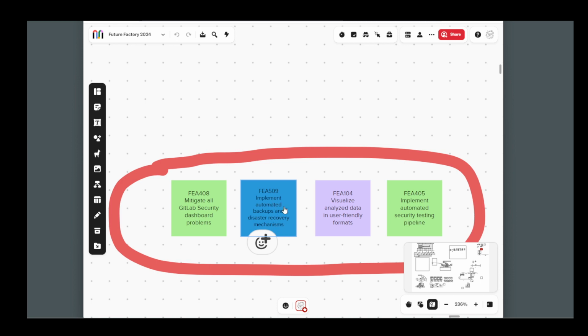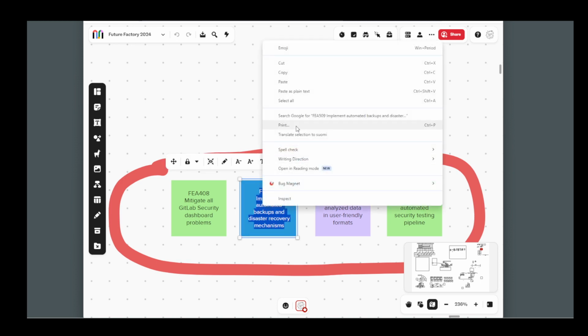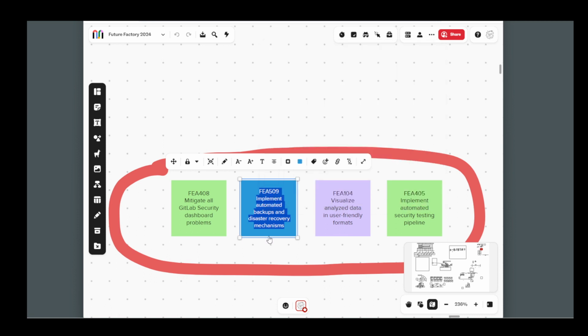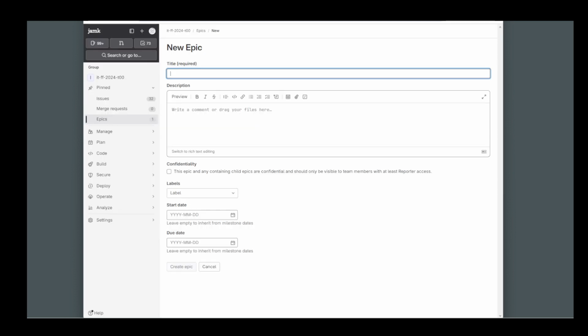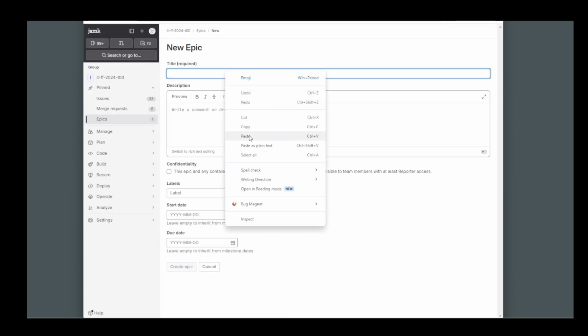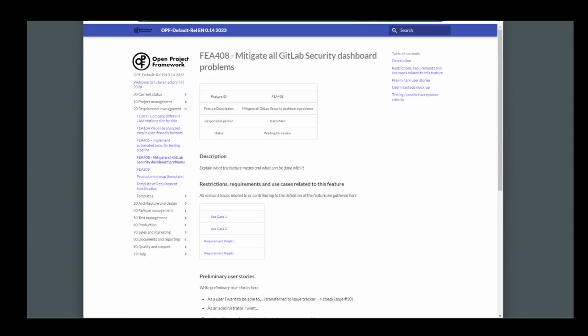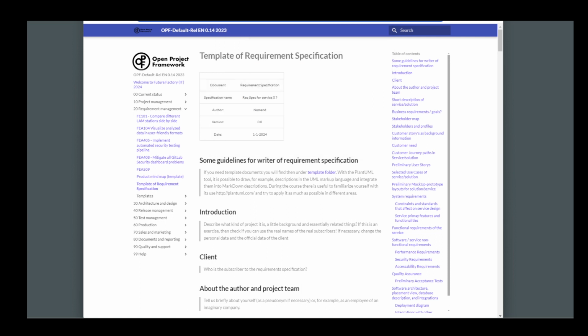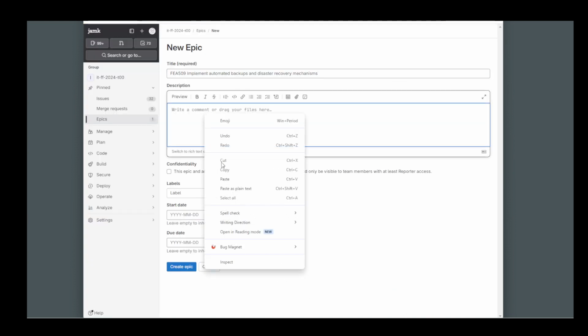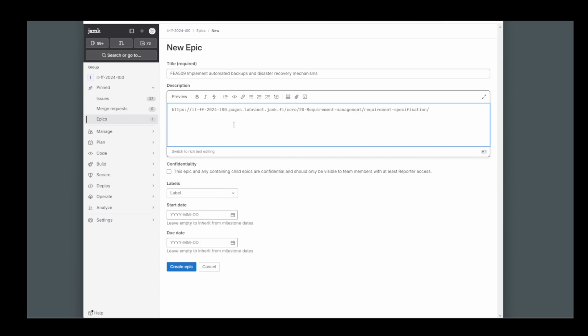Implement automated backups and disaster recovery. This sounds like quite a big task to do. This feature has a lot of user stories, I expect, so it's actually epic size. So I define the epic now. Then I look in my feature setup to see if such a feature is defined. No, there is not. But let's take this as an example. This could be presenting our definition of this feature, so I just put it in as an example.